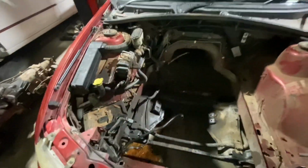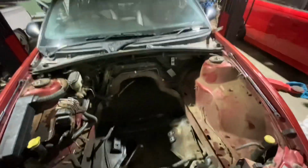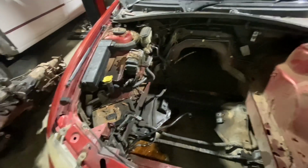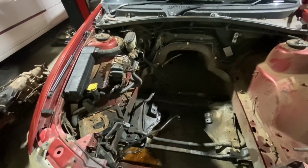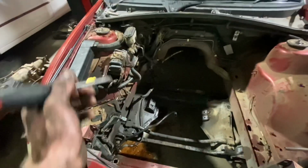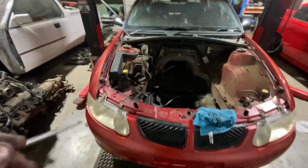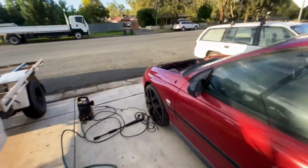I've just pulled all the AC stuff out. Just doing little bits at the moment. Have to pressure wash in here and then start giving it a little bit of a light sand, paint it. Now I've been informed by the missus that the paint colour's going to be a secret, which is probably going to be hard, seeing as I'm going to be filming all of it. Anyway, we'll have to work out what's going on there, but I've got it pushed out here now.